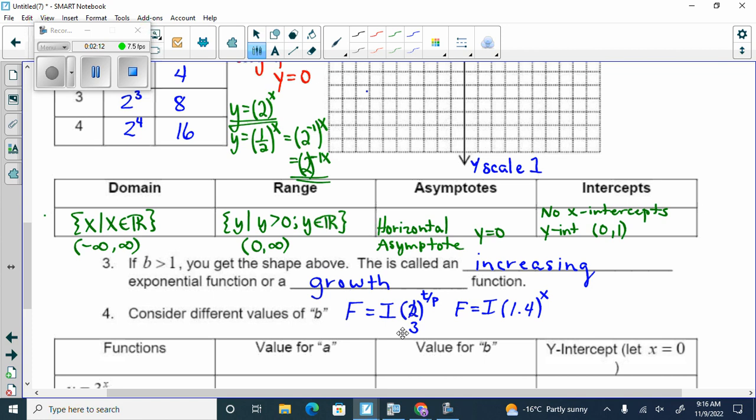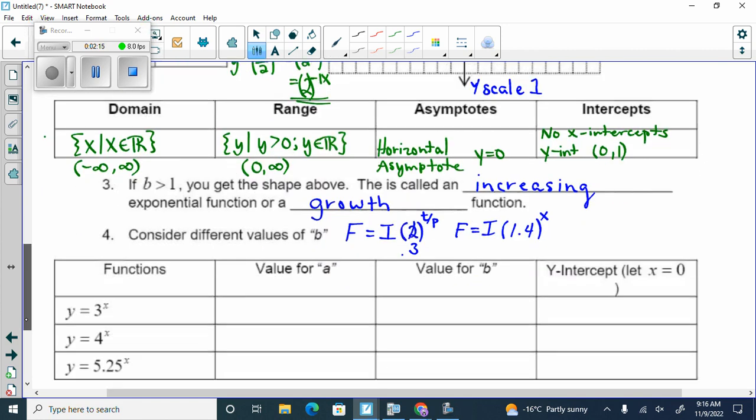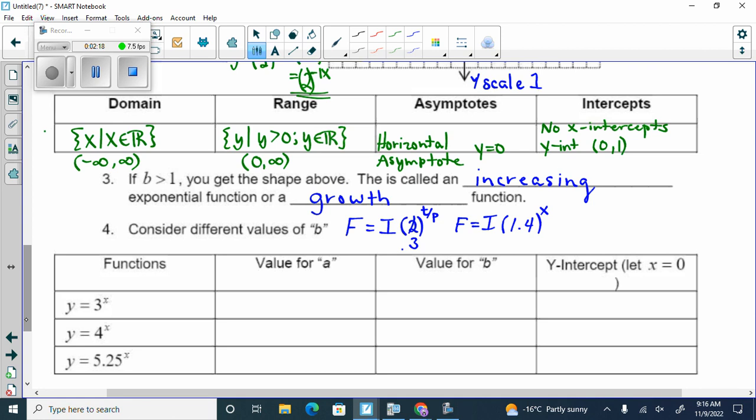We agree? So let's look at these ones. So here we have 3 to the x. What is the value of your a? Remember the format is y equals a b to the x. What is your a in this one? 1. It's a 1. Can I just put these two numbers together? Never. Right? You can only put them together if they have common base. So it was like 3 to the 2 times 3 to the x, and I can put them together. So my value of my a is 1. The value of my b is 3. So it's increasing, right?